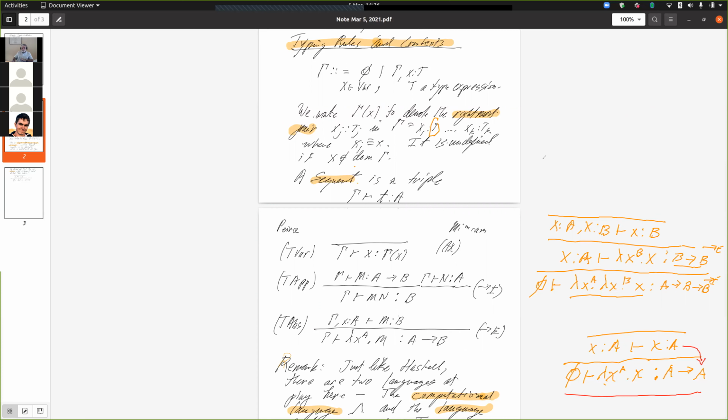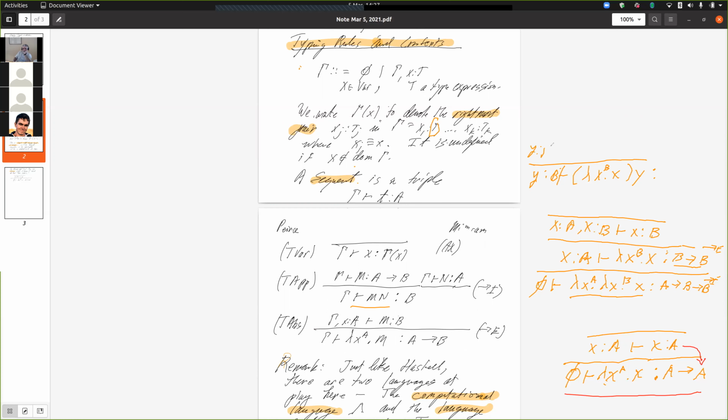Okay. What if we do a couple more? We haven't really done any application yet. Let's start with the empty context, and show lambda x dot x applied to, well, to start a little bit more simply and to show you what happens if you start with a context, maybe I say that Y is of type B. And here I'll say that this is of type B, and apply that to Y. So now I made it so that Y is the right kind of input to this. But what's the rule that applies? Well, the rule that applies is this one, because I've got something applied to something.